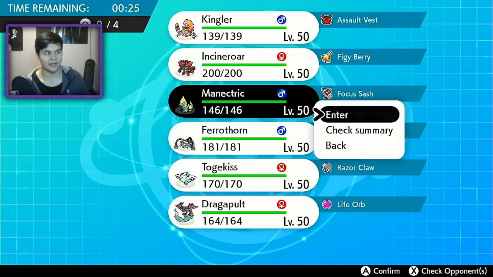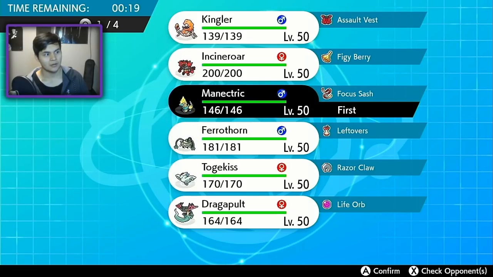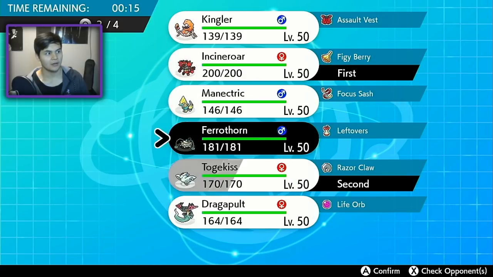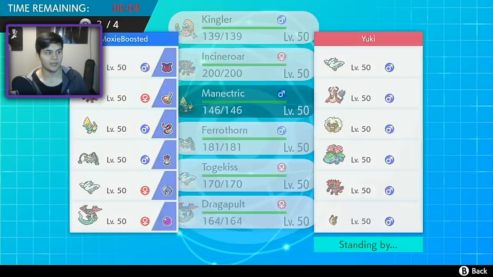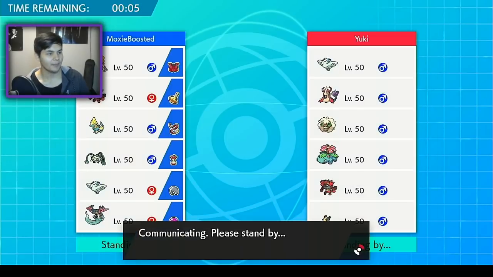Or you know what? Wait. I think we should lead Togekiss Incineroar. We'll go with that. Yeah. Because then we get Fake Out. So if he does go for sleep powder, it won't hit. And then potentially crit Airstream would kill him. Yeah. And then Manectric and Ferrothorn? Yes. All right. Let's hope for the best here. This game's all about leads.